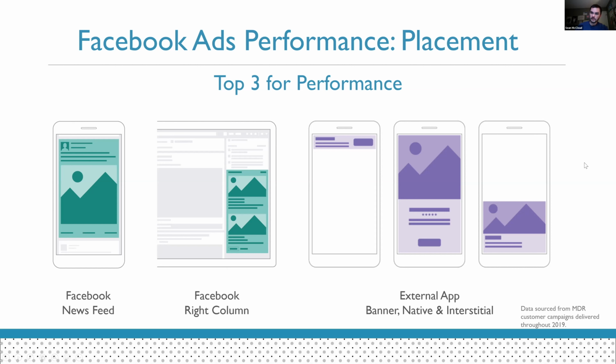And then another interesting part about Facebook is this external app. So this is like the Facebook Partner Network. Apps and websites that have users sign in with their Facebook account also have the opportunity to open the advertising up within their space. So we see a lot of third-party apps that partner with Facebook. All of a sudden, the Facebook audience that we've created from our database becomes available in a much wider array of advertising on people's phones. And that was the third highest performing area that we actually served Facebook ads last year.